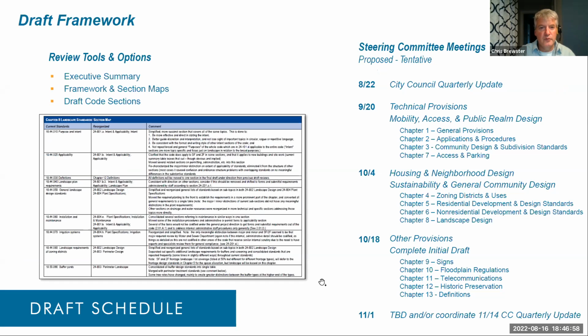And then as we mentioned, we're going to give this to you probably in at least 2 formats to not overwhelm you. For those of you that want to read the whole draft sections of the code, you can. For those that don't, we'll have some type of guide with highlights to help you navigate through. This is an image of what we did with another community, a section map where we showed here's the existing code section, here's where you find it in the new code, and here's some blurbs about what's changing and why. So we'll have something like that to help you as well. And again, we'll try to get that to you as far in advance as possible, hopefully on the outside of 2 weeks in advance of the meetings.